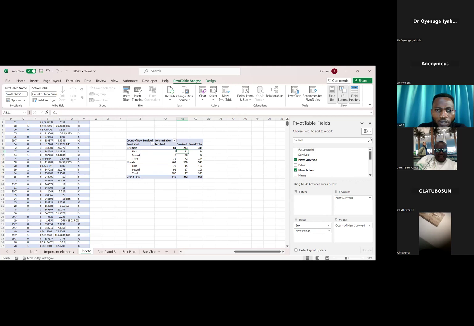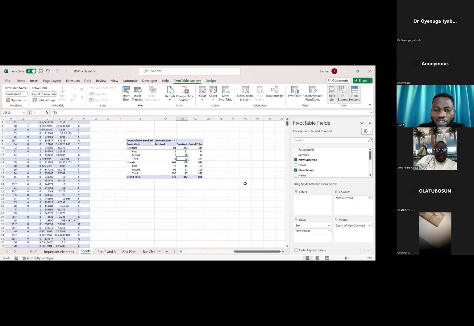So with this now, I know that just 3 women perished in first class, while 91 survived in first class. In second class, 6 perished, while 70 survived. That's for the females now. Then in third class, the same number that perished survived, 72, 72.